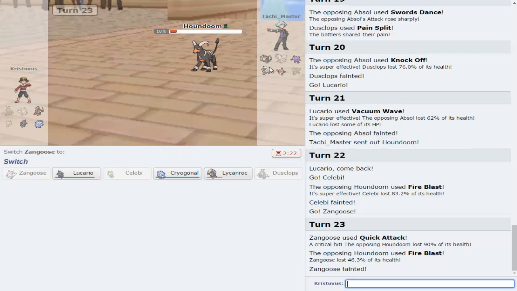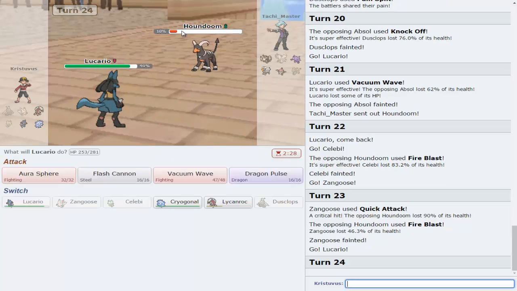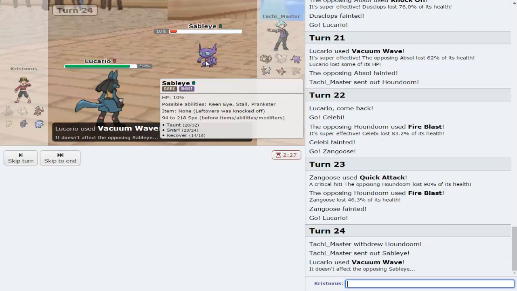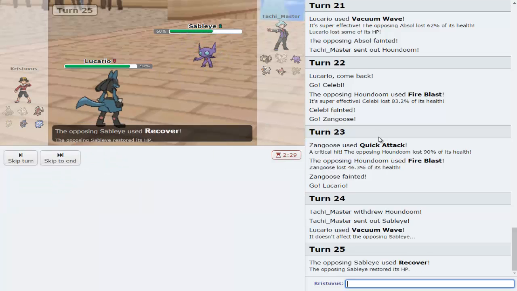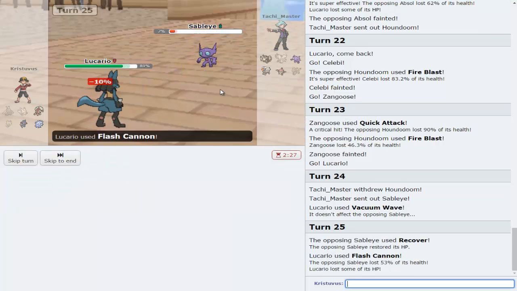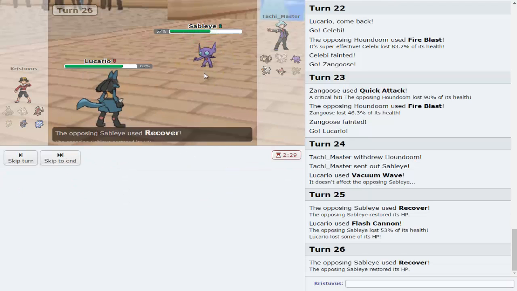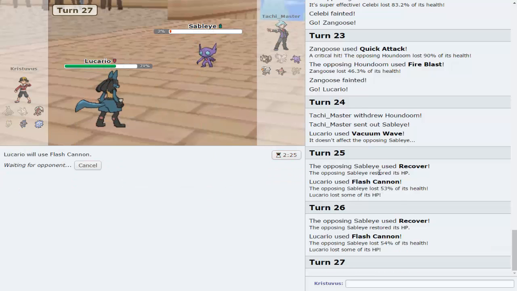And I can certainly kill with a... he must be Scarf or Specs, because I don't see an item. I'm going to Vacuum Wave here. He goes into Sableye, that's fine. I mean, that kind of sucks. I can just Flash Cannon and see if I can 2-hit. Okay, so he... I mean, he can't kill me. He can, like, try to stall me, I guess. But... I should just kill right here, no matter what.